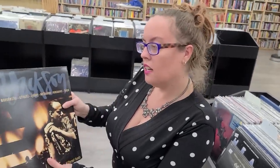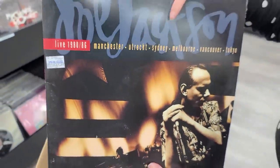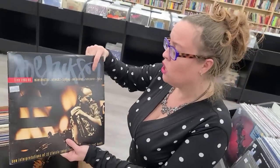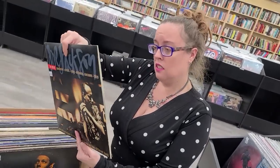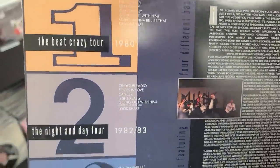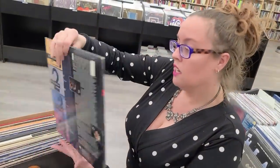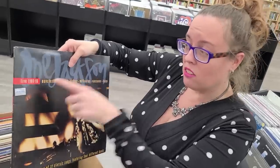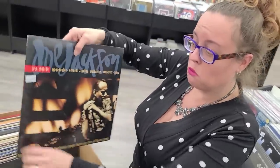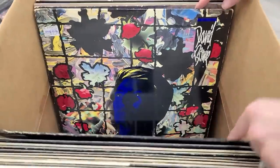Two records. Yes. It's 1980 and 1986. He was in Manchester and Sydney and Melbourne and Vancouver and Tokyo. And this is his new wave power pop album. That's crazy. Look, it's the Beat Crazy Tour and the Night and Day Tour and the Body and Soul Tour and the Big World Tour. Holy crap. So if you're into Joe Jackson, you gotta get this one. There shouldn't be a slash, there should be a dash, because it was 1980 to 1986. Crazy. Joe Jackson.